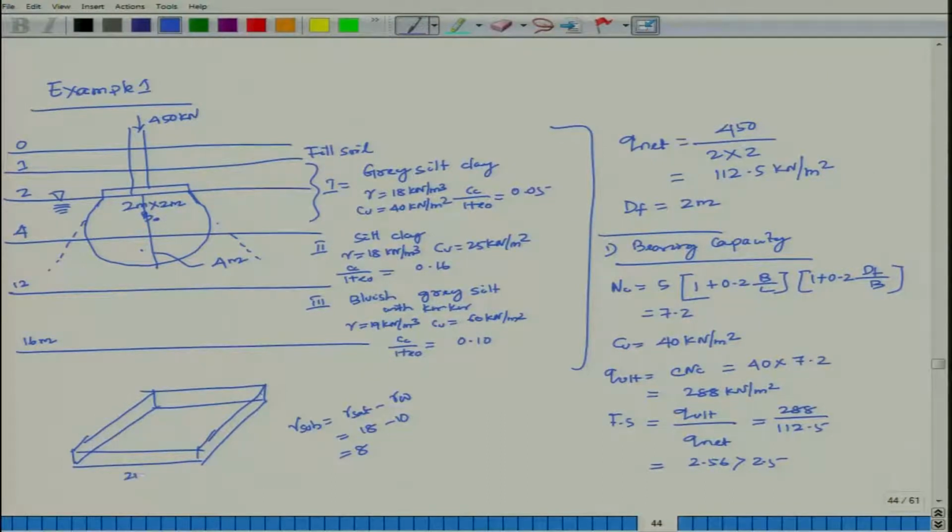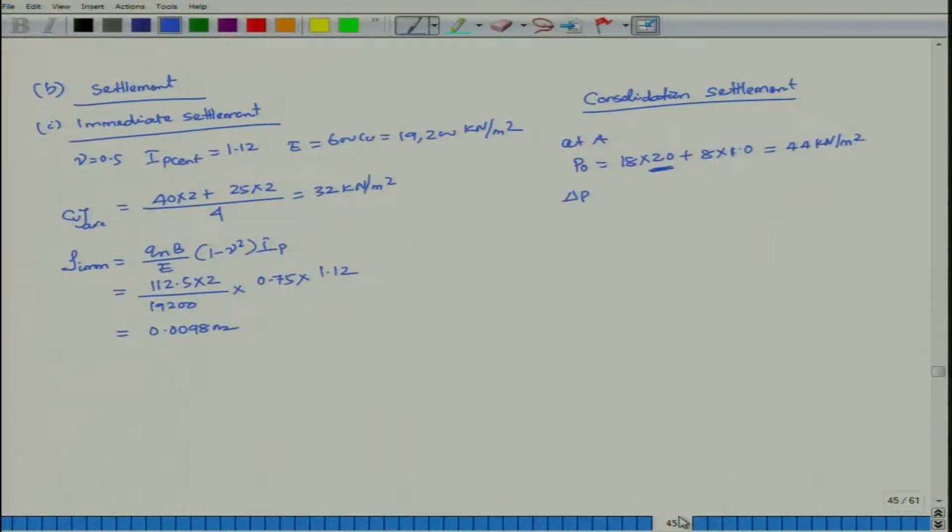So, here it is 2 meter, here it is 2 meter. So, what will happen at the center? Then in that case you make it into 4 parts as I have discussed earlier. Increase in stress at a depth below the footing, 1 meter. What is your increase in stress? That delta P comes out to be 67.5 kilonewton per meter square.